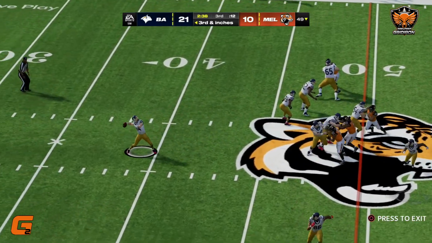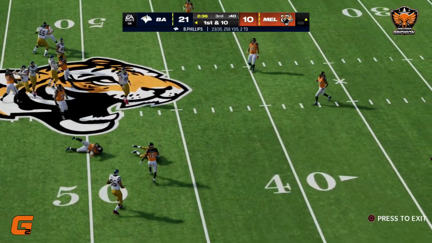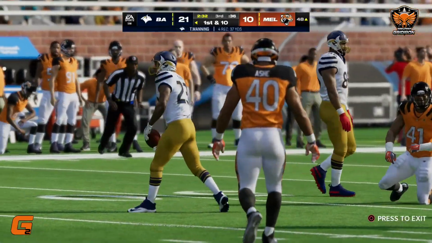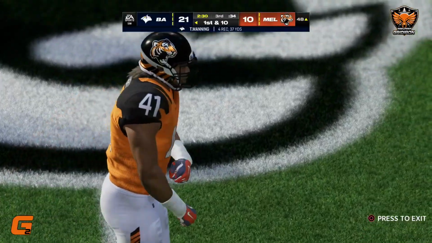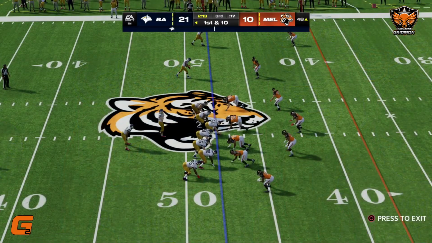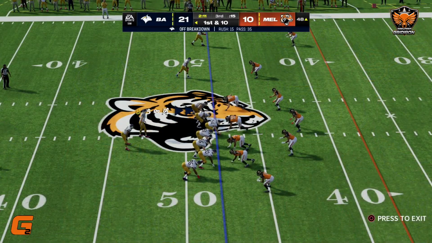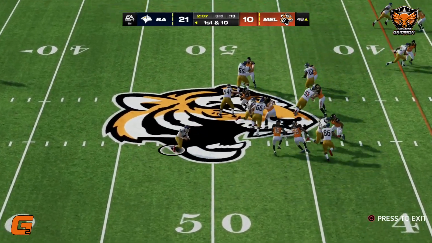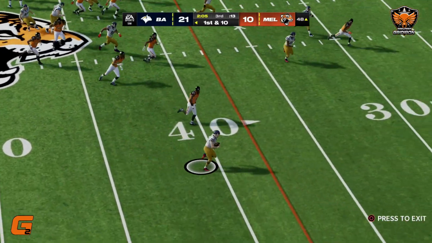Off the bootleg. Phillips. And he's got enough for the first across midfield to the 48. And they keep those sticks moving forward, that time with a gain of three. So on the other side of the field now, it's first and 10 as they've got things rolling on this drive. He'll keep it himself.